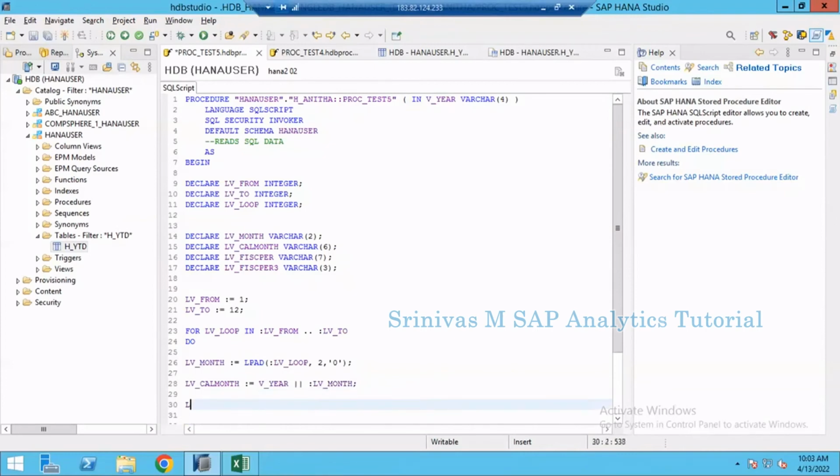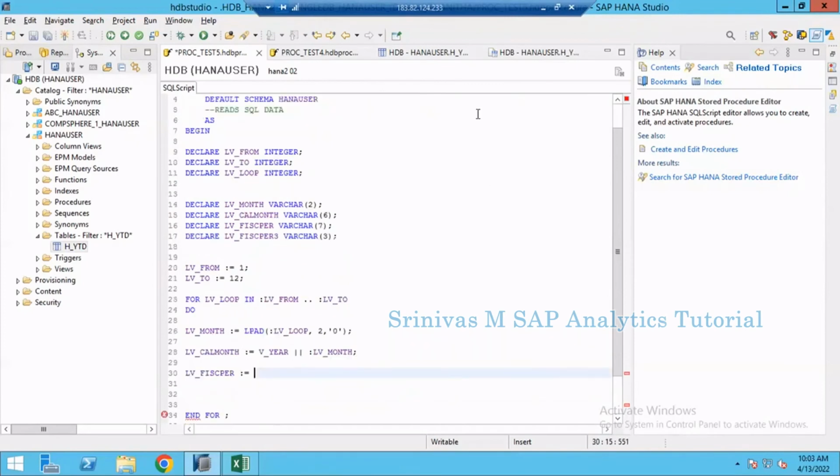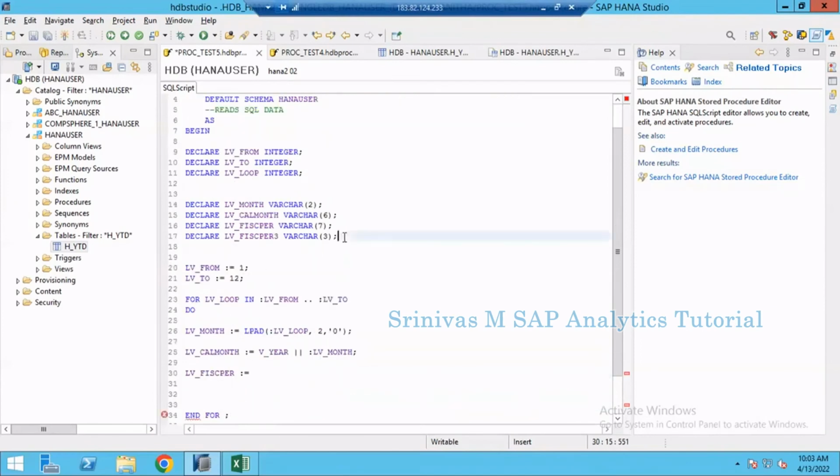Next, LV underscore fiscal. So what is the fiscal period? Fiscal period is a combination of year plus period information, but my period information must be in 3-digit format. So I'm going to create one more variable. First I am going to update my fiscal period 3 information, then I will create fiscal period.